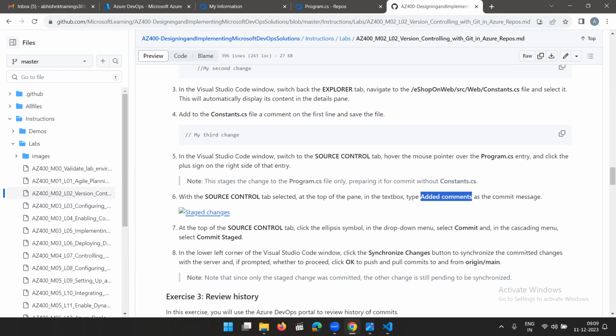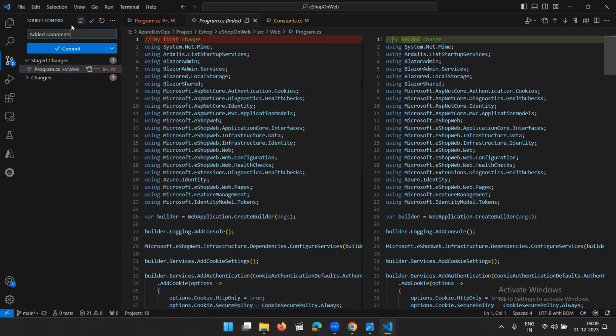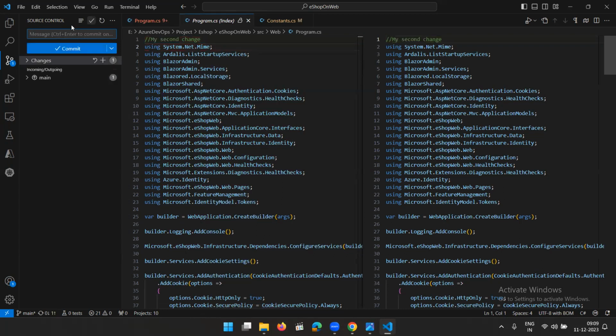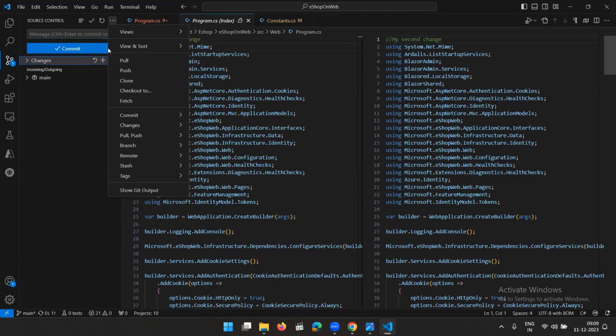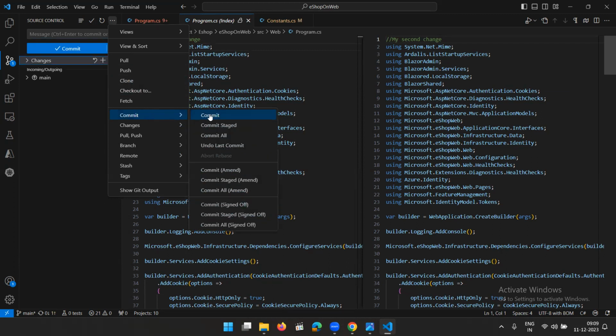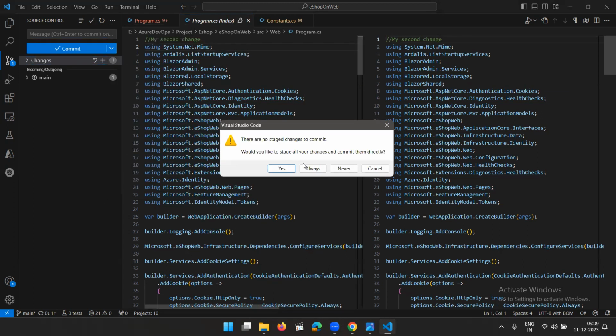Select commit and in the cascading menu, select commit staged. So again, what we'll do here, commit. There's one more option over here in the ellipsis button. Commit staged.